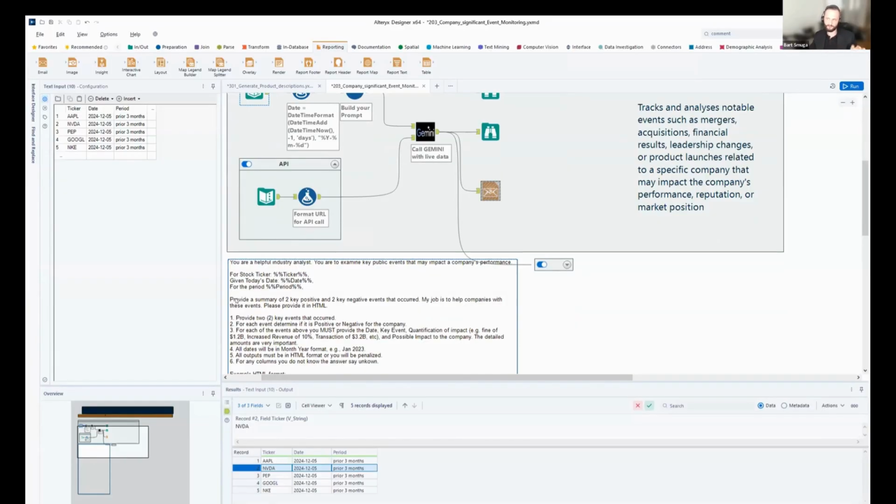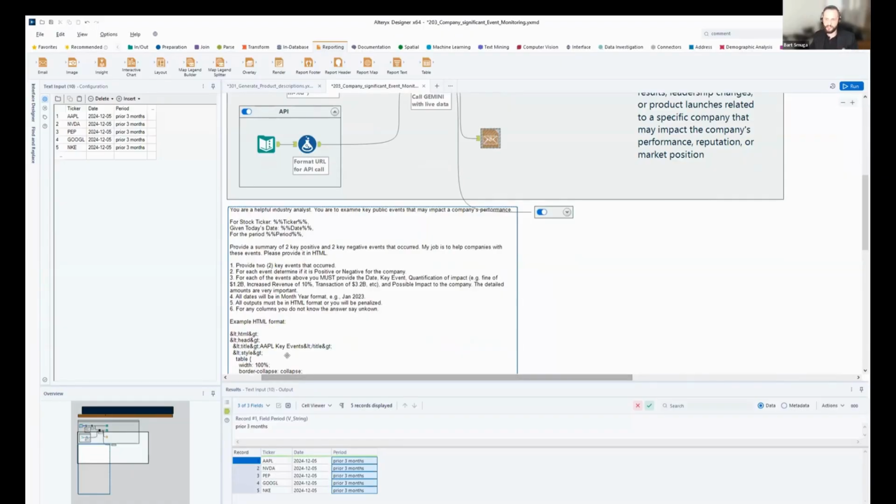We asked AI to provide a summary of 2 key positive and 2 key negative events for those specific tickers, so for those specific companies in this specific period of time. You can see that there is some HTML format in the prompt itself as well, but I will explain that a little later during the demo.